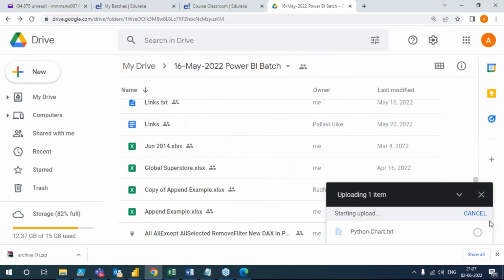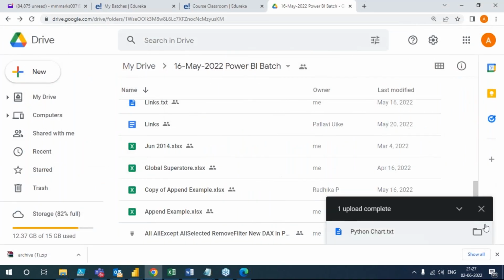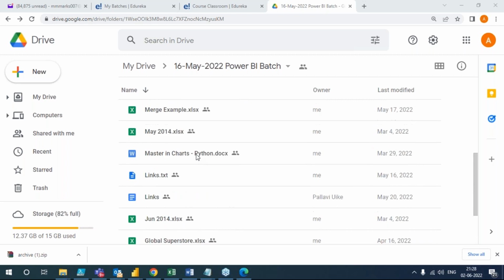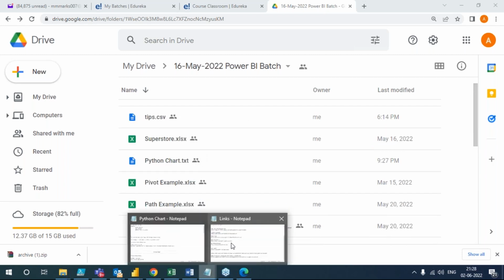Yes, I'm uploading this notepad also, a text file. Just download it from there. I just placed this text file, please download this.